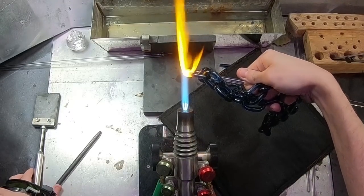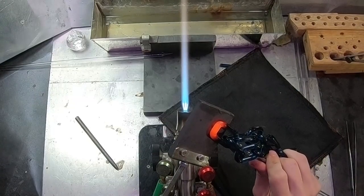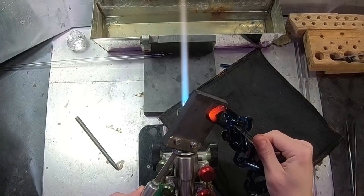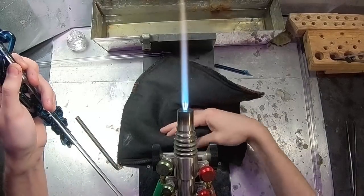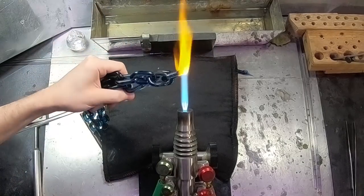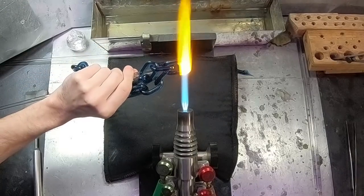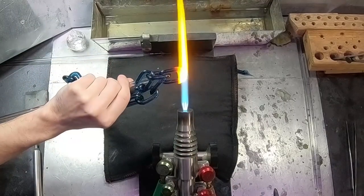So again, this is the very last link to complete the chain. And I figured I'd save the most footage for the last here, the most details. This is the hardest part after all. I have two links inside of this one instead of just one, so I have to be twice as careful. And there's a little bit less room for tools also. So when you do this yourself, you have to make sure to make the links long enough that you can finish it without melting them all together. So I just need to round out this last link, take off the punty, anneal it, and it'll be complete.